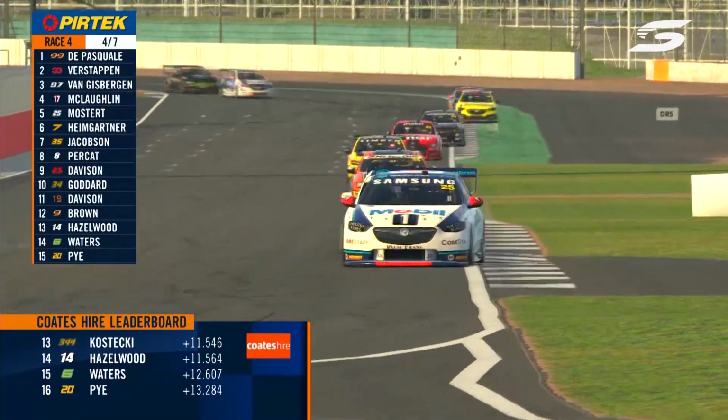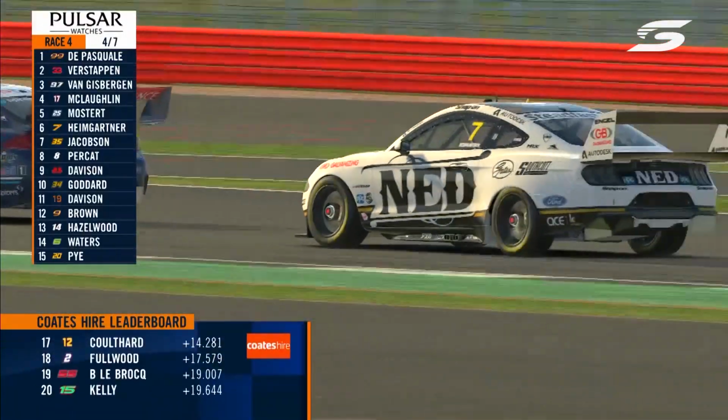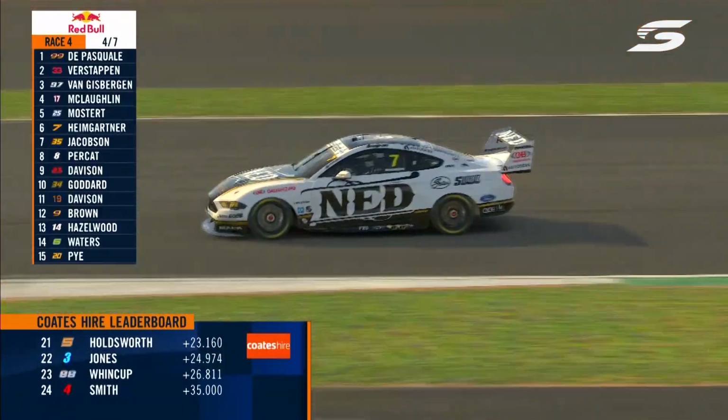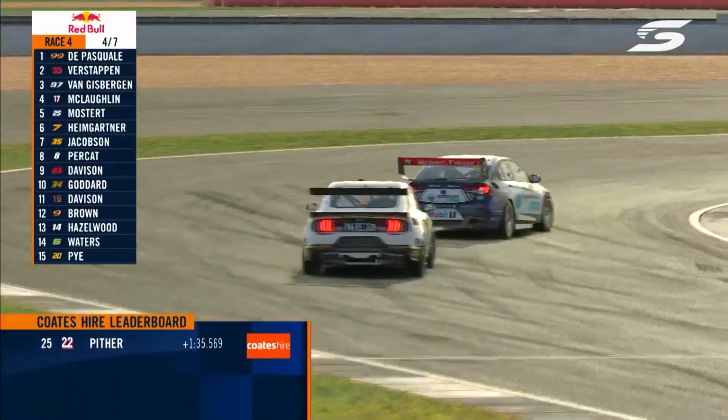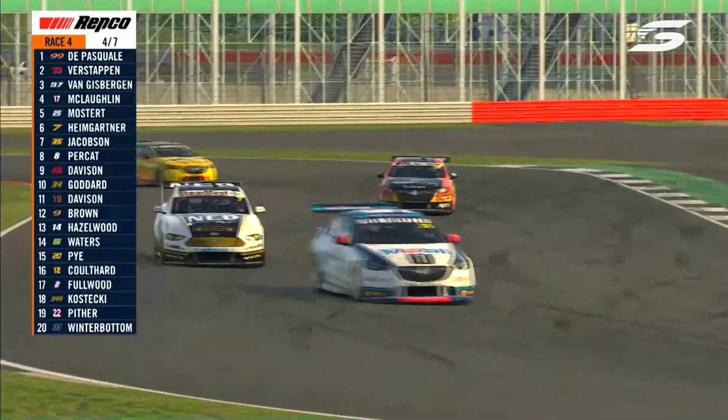Complex racetrack, quite hard on tyres. They will be feeling the effects now that the Dunlop tyres are warm of tyre degradation. And certainly for the first three or four laps, that'll be noticeable. And then they will plateau somewhat. Mostert carries the brake a long way through the right-hander.